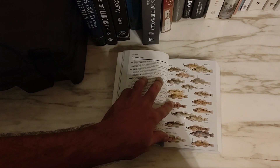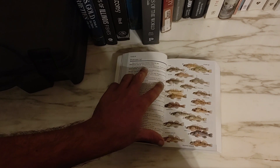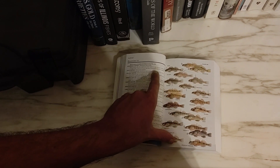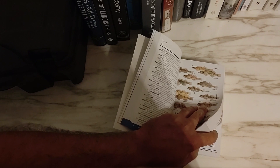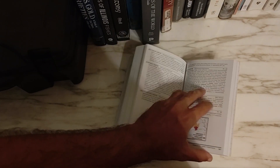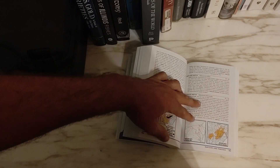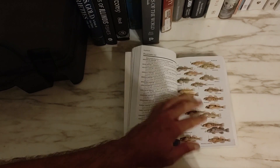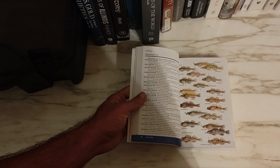For example, the green side darter description says it has five to eight green W's, U's, or bars on the side. You can see the arrow in the illustration pointing to those W's or U's. To get more information you go to page 542, which is the annoying part — you have to flip back and forth constantly. All the other books I've seen have all the information on one page. So there are positives and negatives: you can easily compare different pictures next to each other, but then you have to flip all the way back for the detailed descriptions.